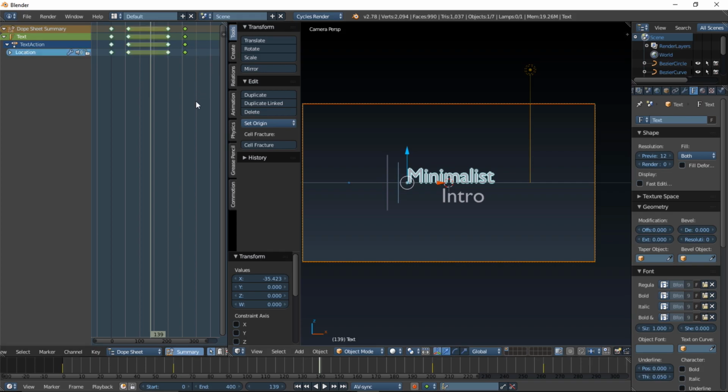And we're going to right click, and press B. We're going to do the same thing we did for the other one. We're going to box select the entire thing right now, and press G. And we're going to put this at about frame 60. Alright, now we're going to right click, and press B to box select. And we're going to press G. And we'll put that at about frame 200.